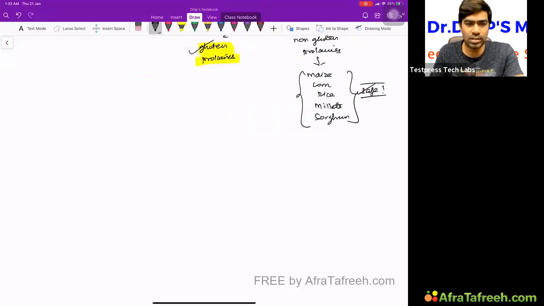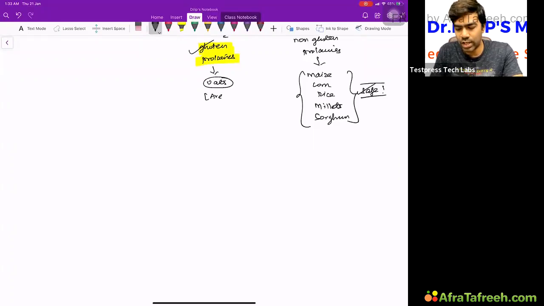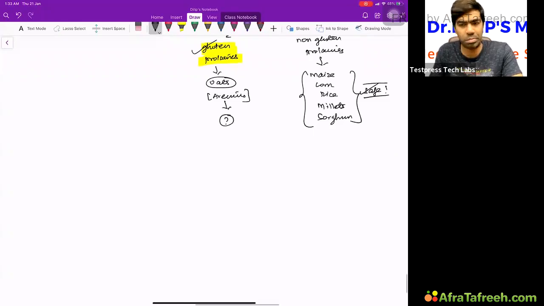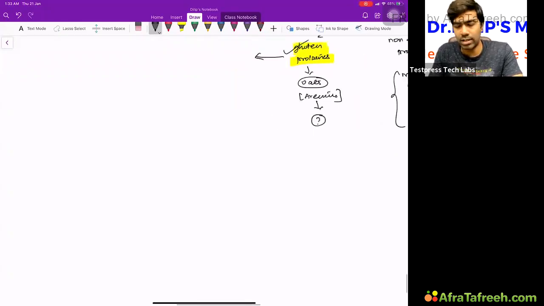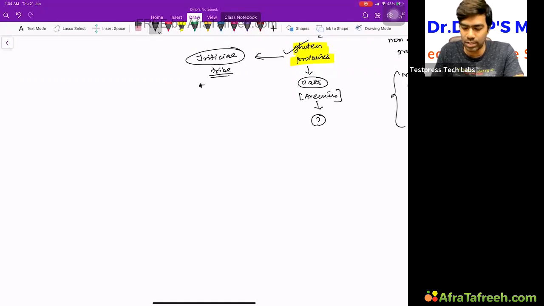But as far as gluten prolamins are concerned, there are two groups again. One is the oats. Oat-associated prolamins are called avenins, which is also a type of prolamin. But whether they are safe or not is quite controversial. Some textbooks say it's safe, some people say it's not safe, but we really don't know whether it's safe or not. Oats may or may not be safe. But there is a group called the Triticeae tribe, because these particular plants are seen in civilization from the Triticeae tribe. So what are the groups which contain these typical non-safe compounds? For example, you have wheat, and the typical prolamin that is found in wheat is called gliadins.